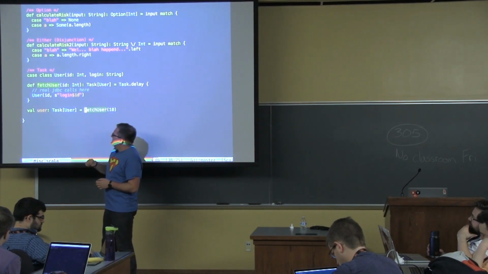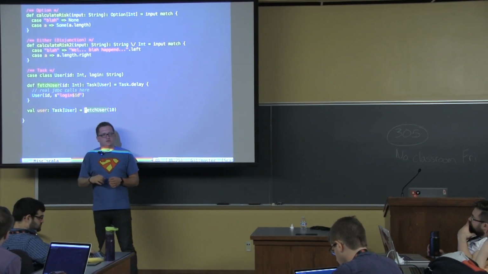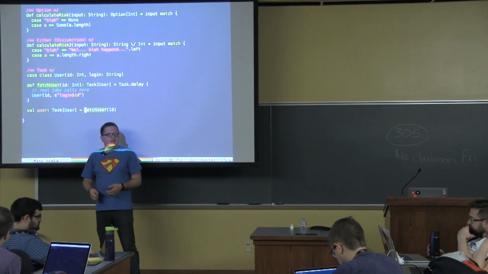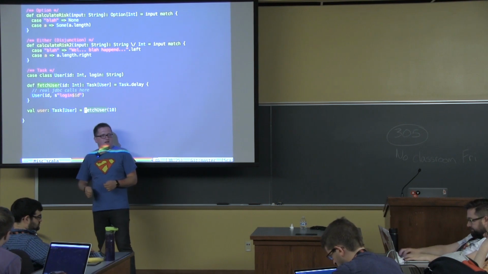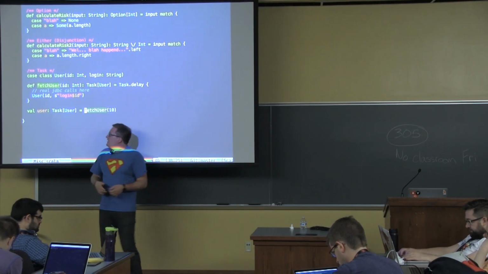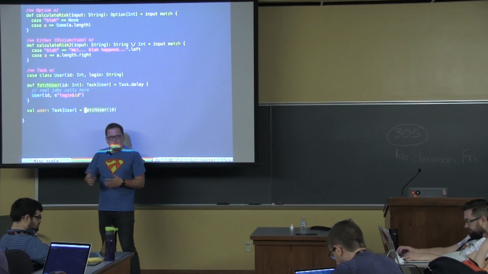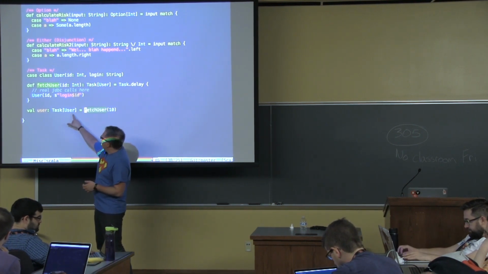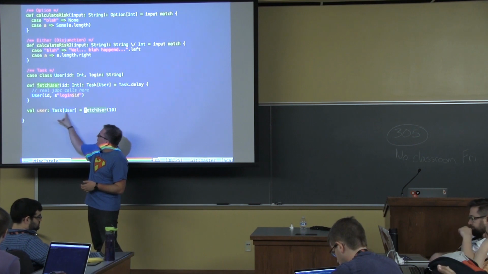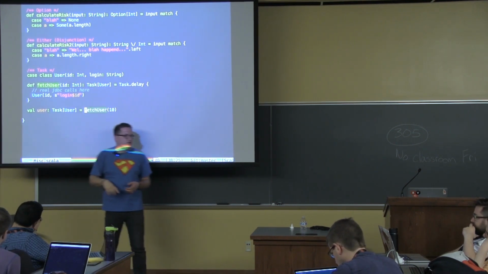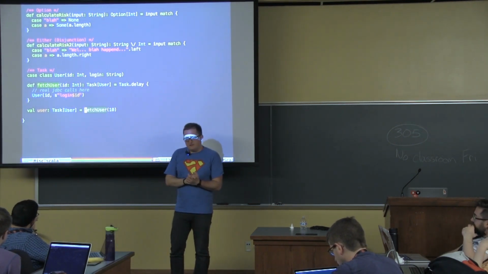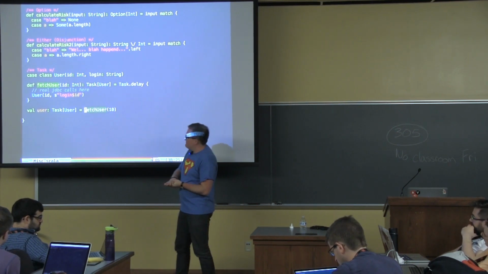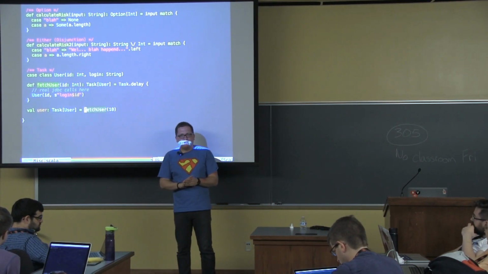Awesome, right? It's telling you that at some point I will give you a user, but it can do anything internally. It can launch nuclear weapons. It can send an email to your mom. But what it promises is, if at some point you call me, I will give you a user. If you are familiar with Future in Scala, this is exactly like Future, but on steroids.